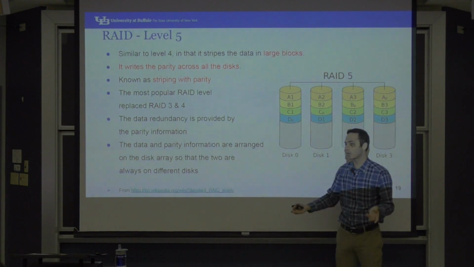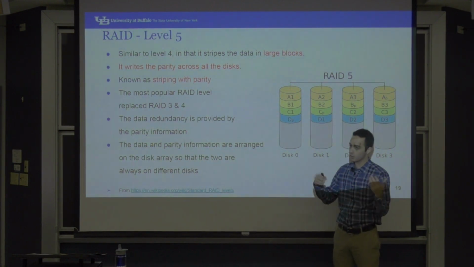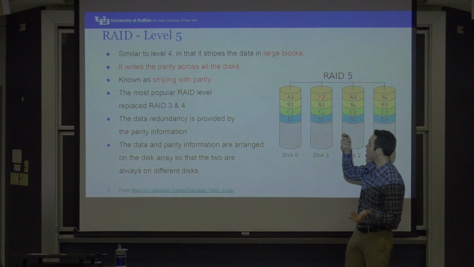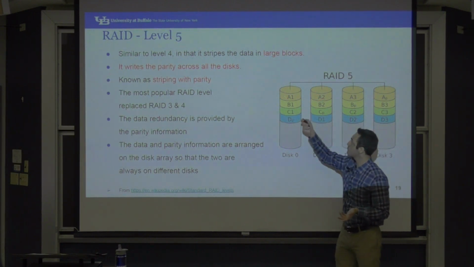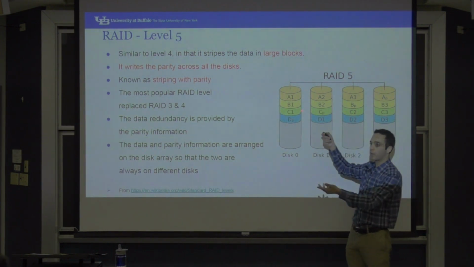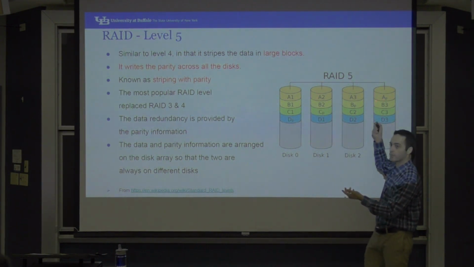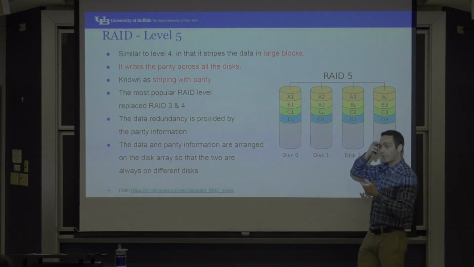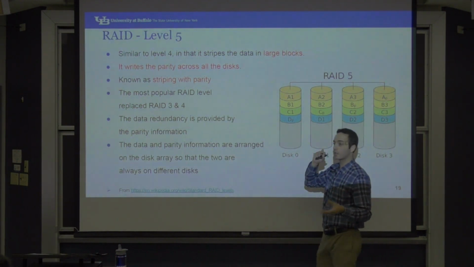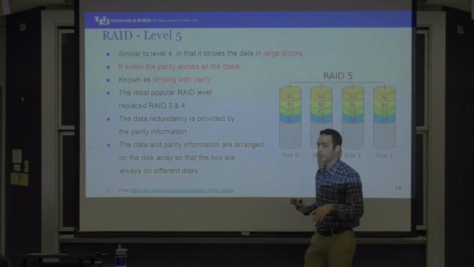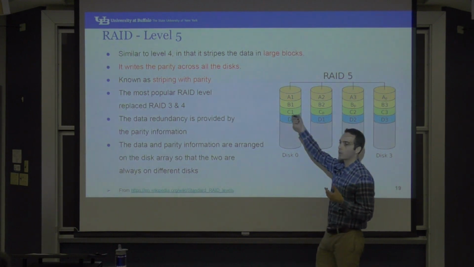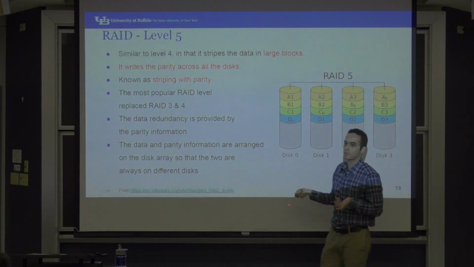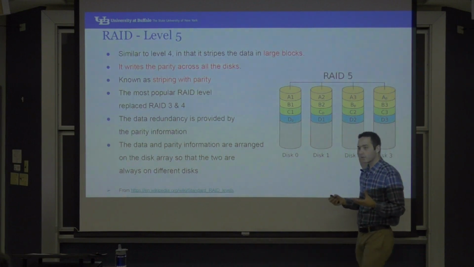So next time, if you also want a small file, which is also in one block, then you're going to use this A2, right? And once you use A2, then this bundle is going to recalculate its parity, and that's going to be AP, right? And yes, again, if you are dealing with single, random, small files, the benefit of parallelism is not going to be that much, because if you only want to access A1, yes, you are accessing A1 from disk 0. That's it. But a lot of the times that's not the case.